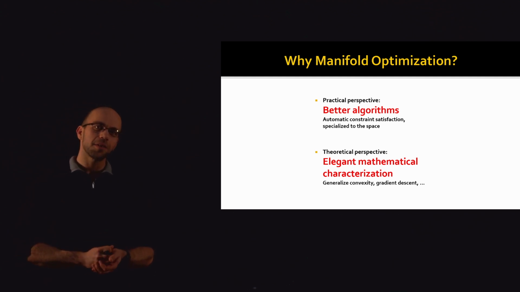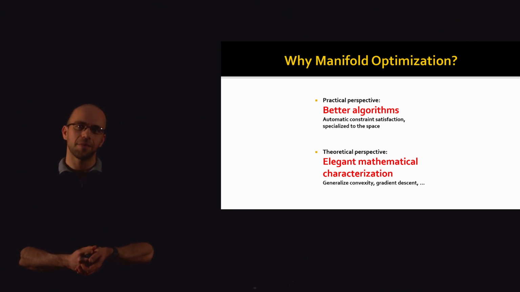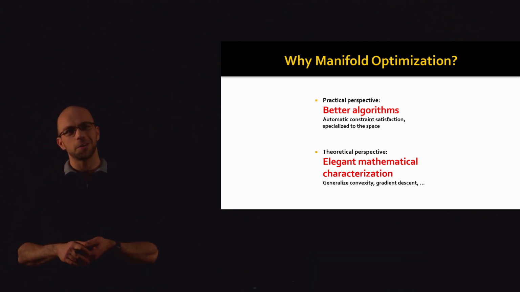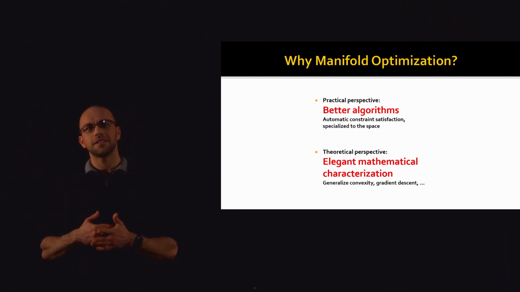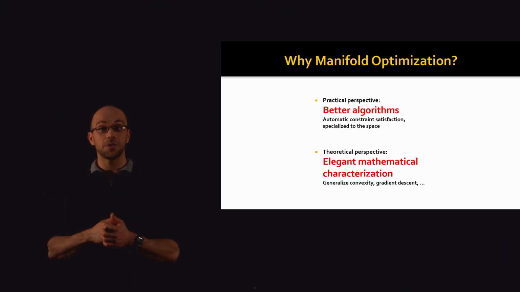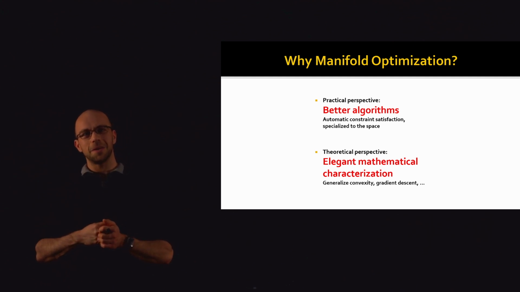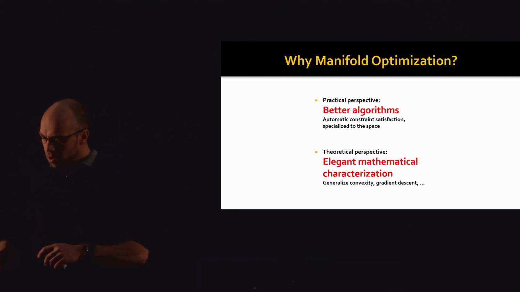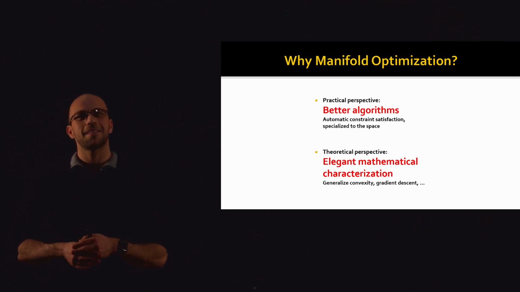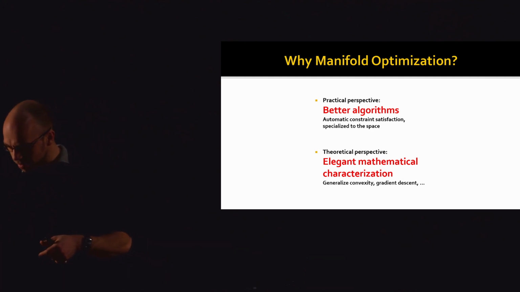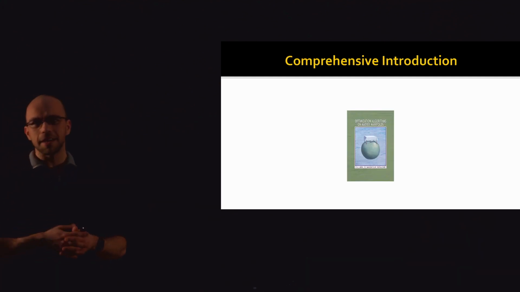You can generalize notions like convexity, which actually depends a bit on the curvature of your space, gradient descent, Newton's method, and so on. All of them have nice analogs on curved spaces, which are useful to derive and actually show up in practice. Now, we've only reserved one lecture in 6838 to talk about this entire discipline from a high level. If you're interested in these sorts of topics, might I forward you to a really nice textbook.